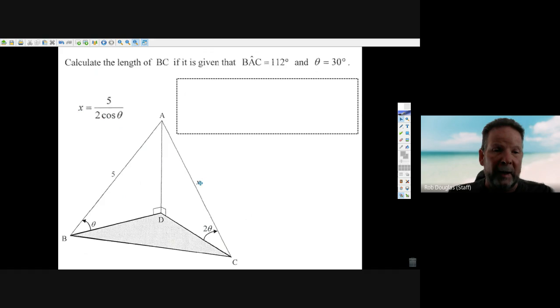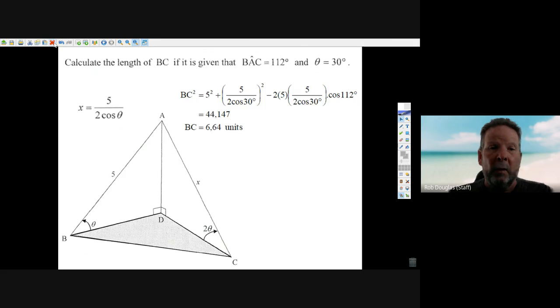Well, if I've got x and I've got 5 and I've got the angle in between, it's time for the cos rule, where you go a squared plus b squared, so you square the two sides, minus 2 times the sides multiplied together, times the cosine of the angle in between. Well, just put that in your calculator and you'll get BC squared. Square root that answer, and you've got yourself BC. Not so hard. It's just cos rule.